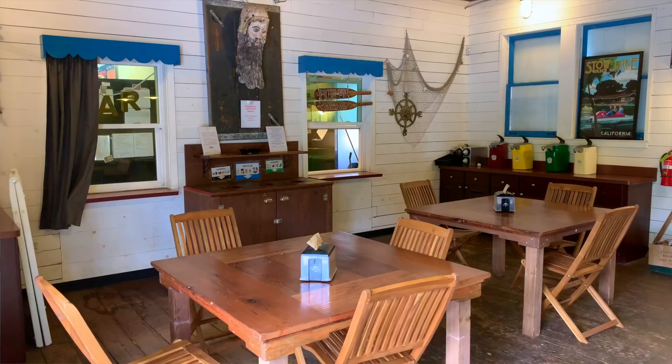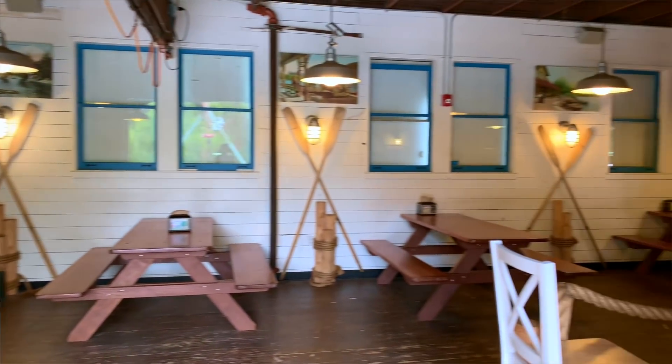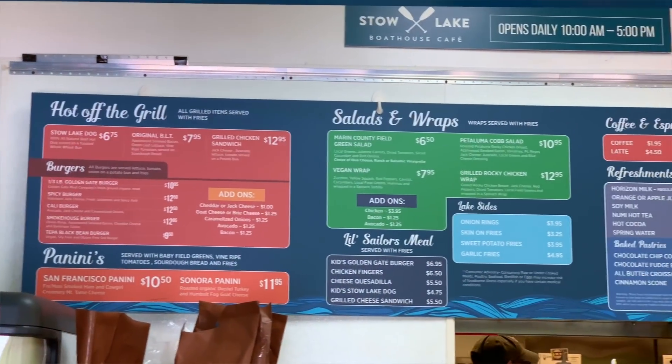I'm going to grab a quick snack at the Boathouse Cafe before heading over to the Conservatory of Flowers. This cafe just recently changed ownership and the new management has done a stellar job crafting a menu that features mainly local producers. SF residents have a long-standing tradition of getting two items here. One of them — the Stow Lake Pink Candied Popcorn — sells out immediately. It harkens back to the 1940s when Wright's packaged popcorn was made right here in Dogpatch. The other is the It's It ice cream sandwich, another local specialty that's been around since the 30s and gets shipped up from the production facility in Burlingame.